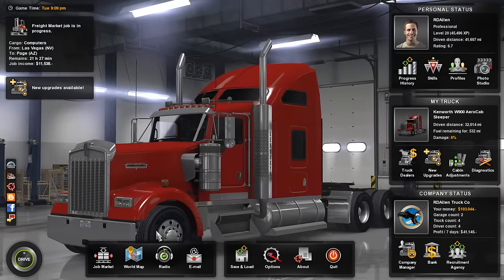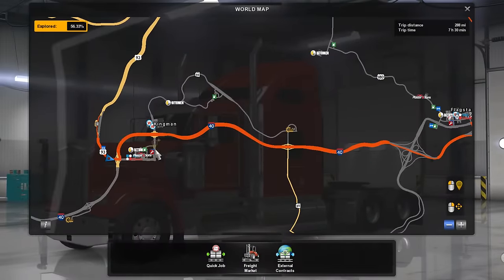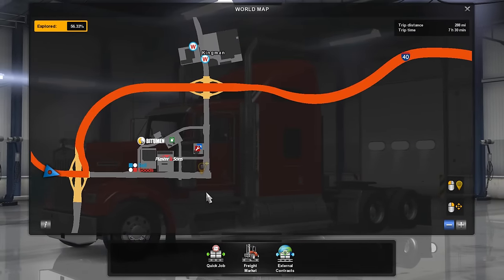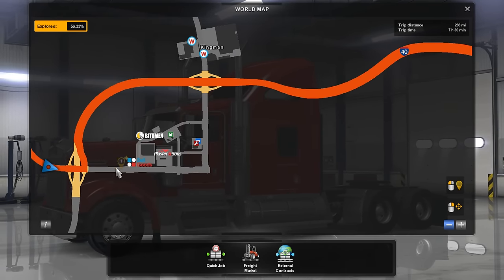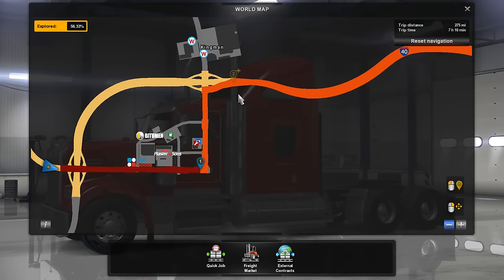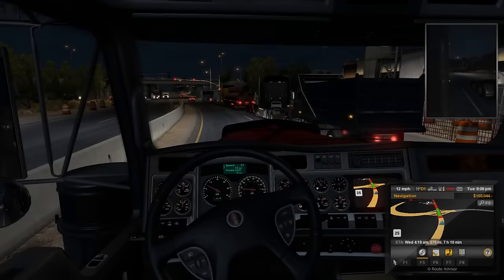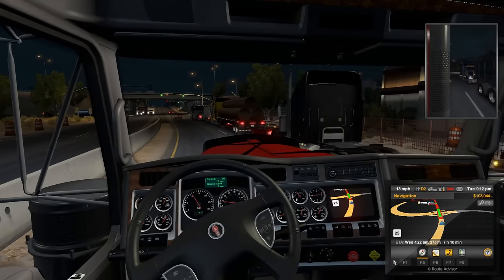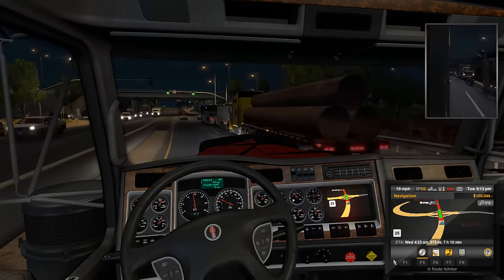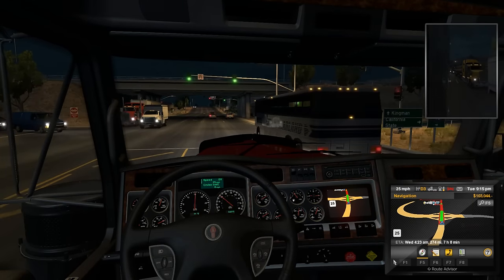Let's check the map here a moment. Do we have another place to sleep that's close by? You know what? We can go straight. Yeah, we can go up that way, and that'll get us the same thing, it looks like. That should be close enough. Oh, speed limit 25. Why so slow?